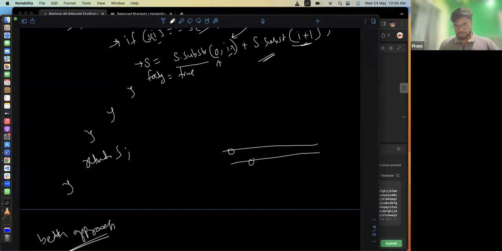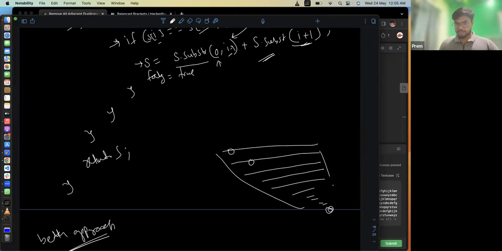Again any 2 characters will be removed, shortened by 2, again 2, again 2, and at some point we will get our answer. So the time complexity of this algorithm is big O of n square, right? Do you know this notation?